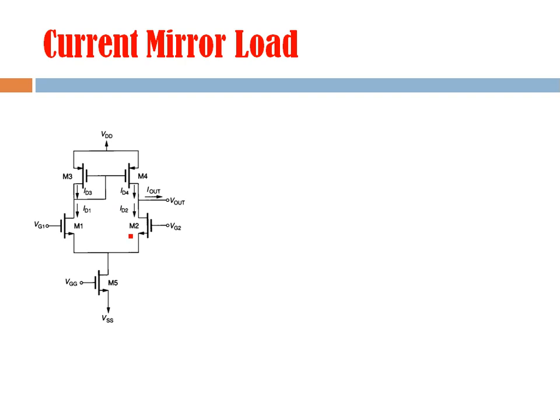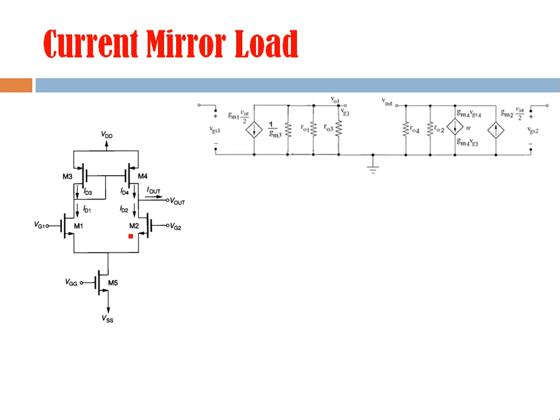So you already know the circuit of the current mirror based load in case of the differential amplifier. This circuit looks like this, and you already have some idea about its equivalent circuit. But remember, this case is not like the case of current source as load. Here there is no symmetry. If you assume a symmetry line here, and you see the left side and right side, the circuit is not exactly symmetrical. Here this drain is connected to gate, but here there is no such connection, right. In the same way, if you see the equivalent circuit, that symmetry doesn't exist.